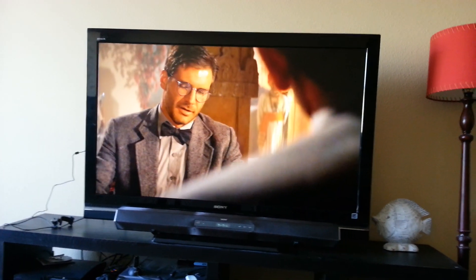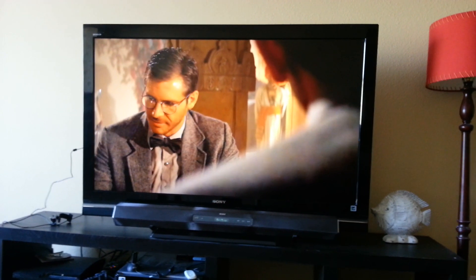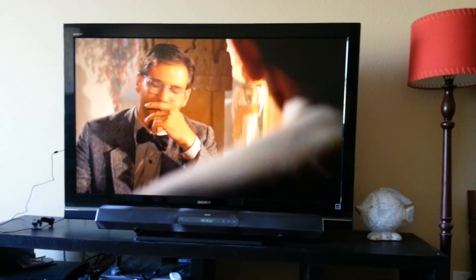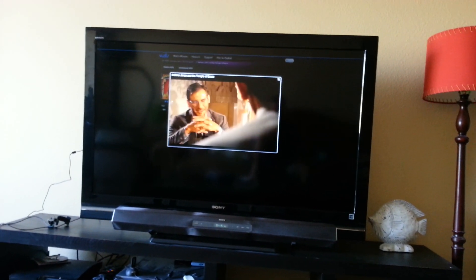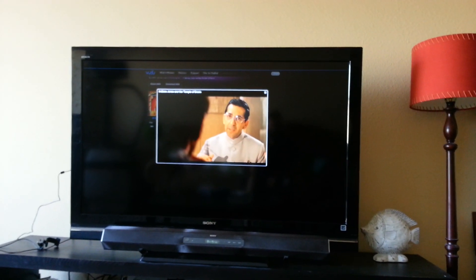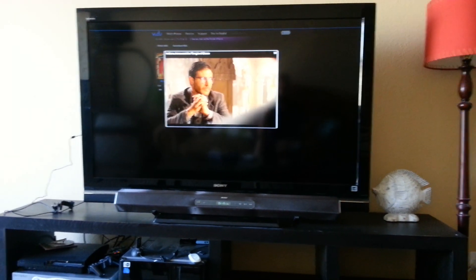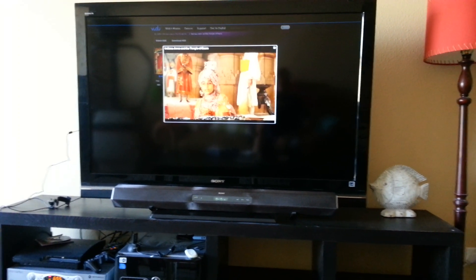So when you're cruising around the Internet, you have to find what you're going to watch or do, and then go to cast and cast it, because your mouse won't show. I can hit Escape right now and we'll be back — but as you can see, I'm moving my mouse around and you don't see it on screen, so I can't see where I'm aiming. I'm sure somebody will have some sort of fix for that, or maybe Chrome will add that in so you can actually use it as a virtual desktop on your TV, which would be really cool.